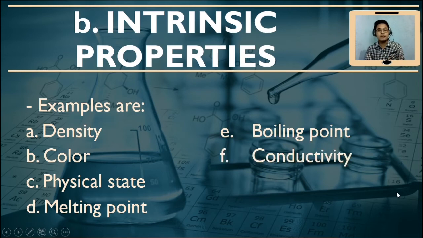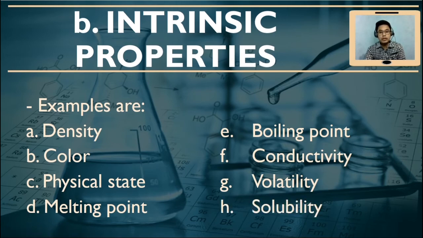Sixth is the conductivity, or the ability of that matter to be a good conductor of heat and electricity. Next is volatility, or the fluidity of that specific matter. And lastly is the solubility, whether it is soluble or insoluble sa mga solvent. And that is the intrinsic properties of matter.